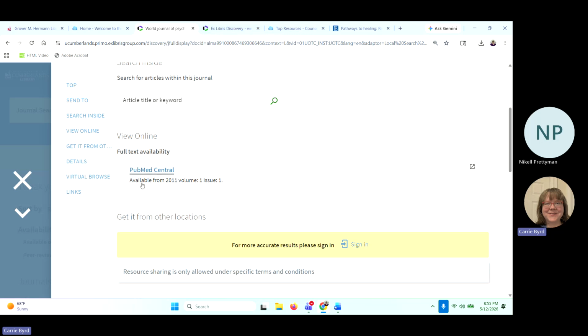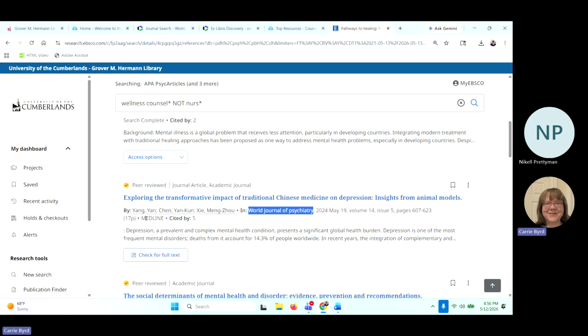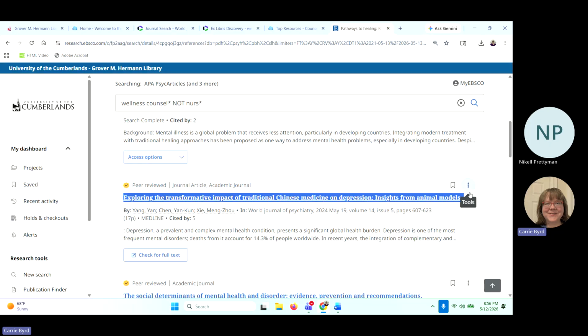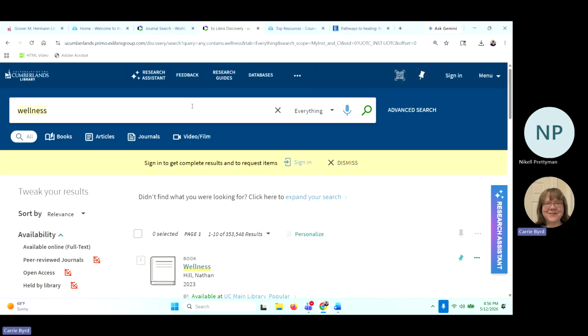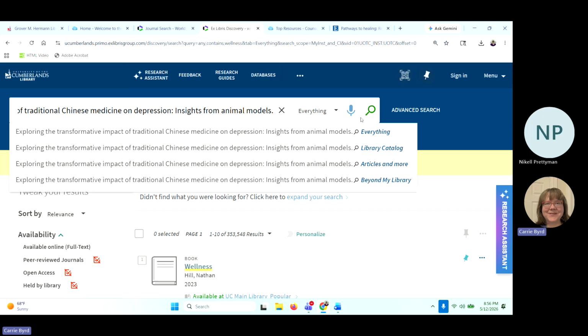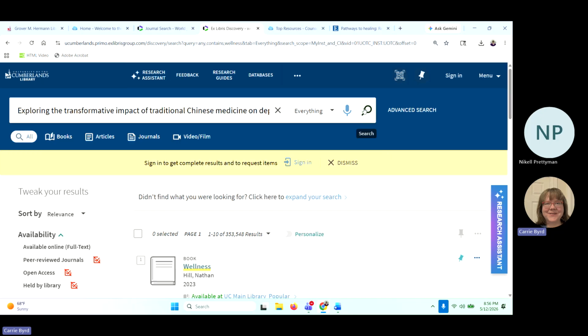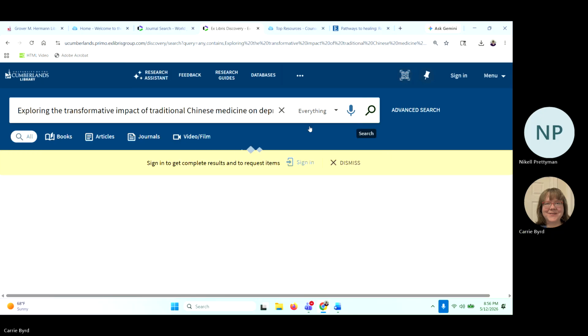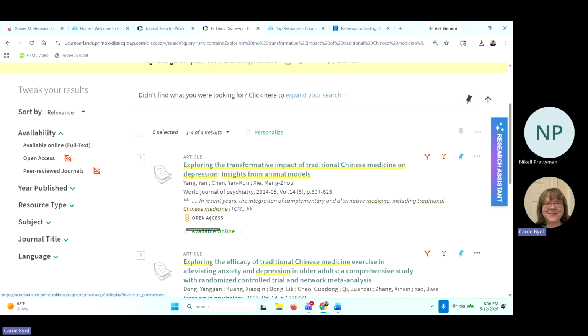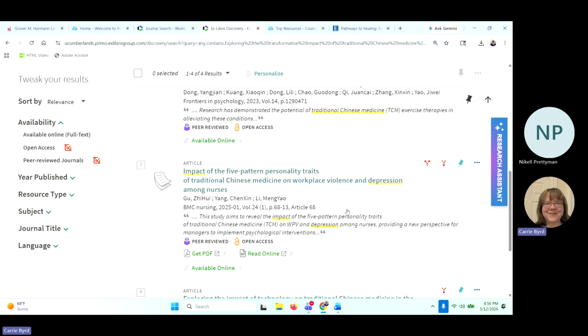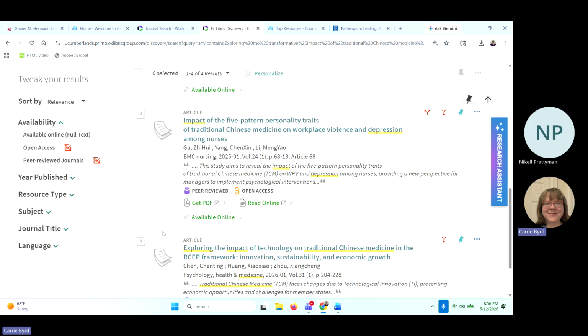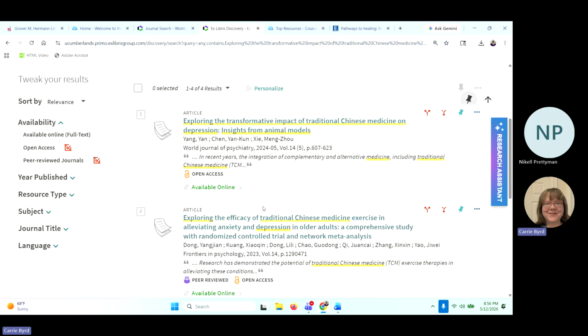So you can go to that. That's an open access thing. So you'll be able to get to that. But that's just one of the ways that you can find it. I'm going to try and take that article title though and just show you. I'm going to have to up my interlibrary loan demonstration game because they've changed this a little bit. So if I search for this and I wanted to see this article from the database, I could search for that. It says that it's open access. If there was an article that I did not have available full text, it would also give me a chance here to interlibrary loan it.